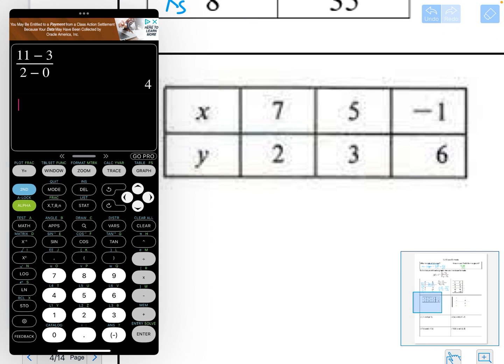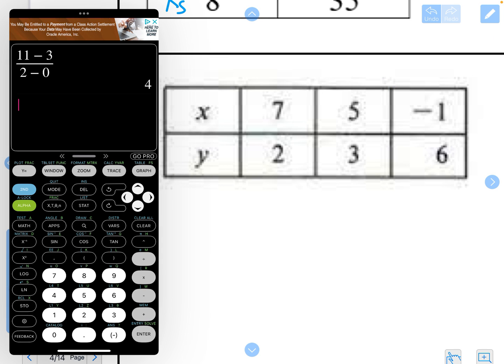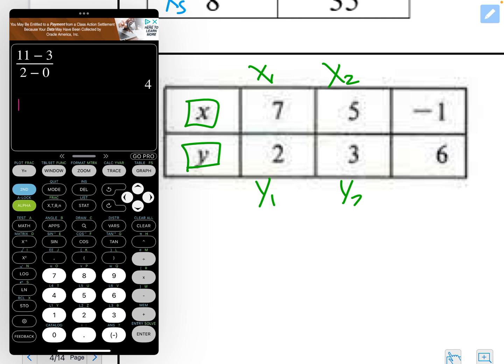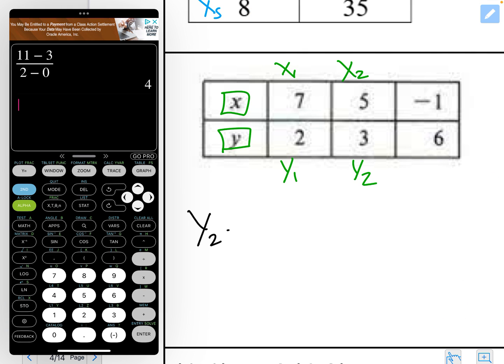All right, this table looks a little bit different, which is why I want to make sure that we do this one together. So we have our x there, so our first value, let me write that where it's a little bit easier, is going to be x1. Our second value is going to be x2. Our y is this column here, so that's y1, y2. So we take our slope formula, y2 minus y1 over x2 minus x1.